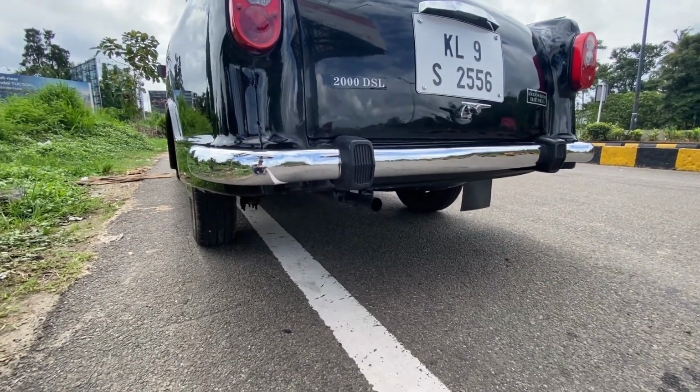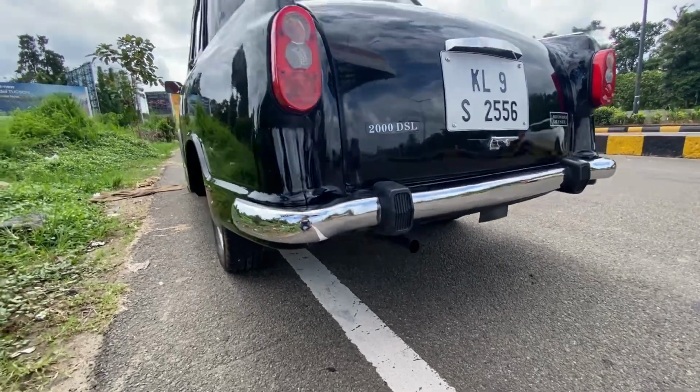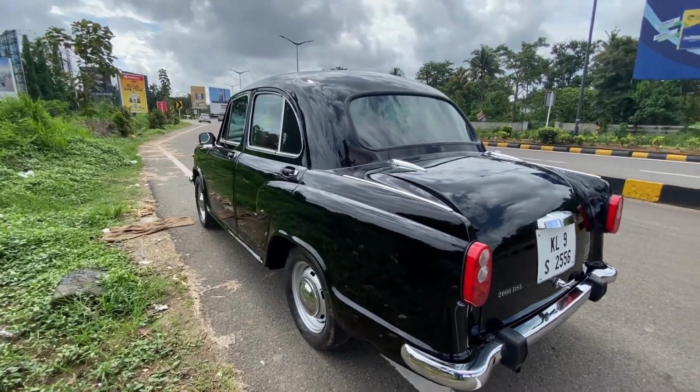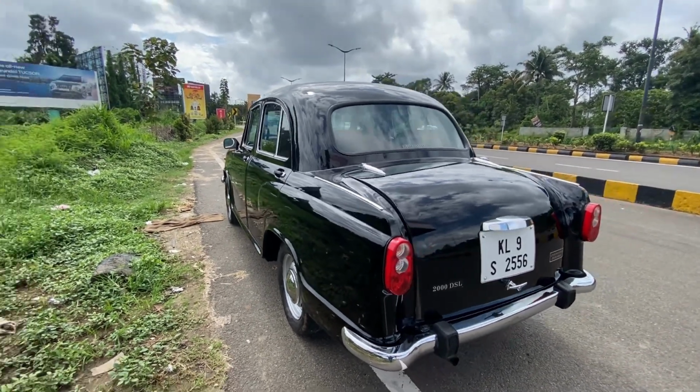We are missing one mud flap, so that is the negative. These are small things I'm trying to find, because finding parts for this car is a big pain, but boy is it worth it.